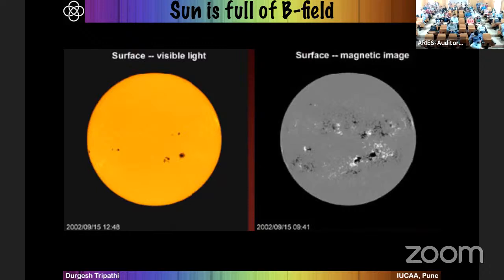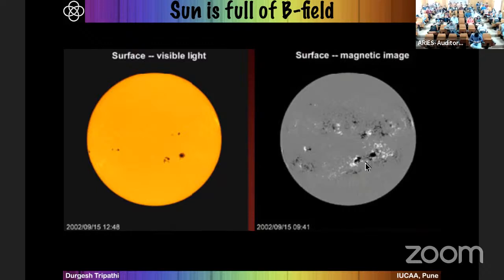And when you measure at each point, then you find that it's not only those dark spots which are magnetic, which you see on the right-hand side. That's a magnetic field measurement at each point, but the whole surface is magnetic, right? You don't see this in this image. Around here, for example, it looks completely gray, but here you see this white and dark. And the white here tells you there's a magnetic field going out of the sun, and the dark is going inside the sun.